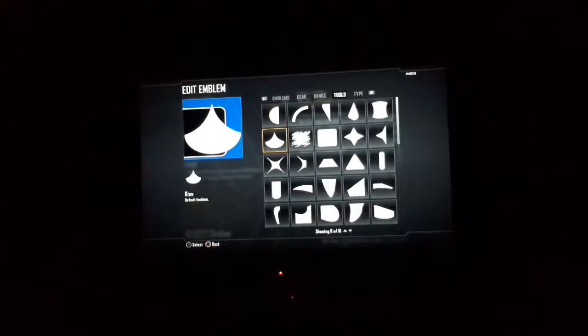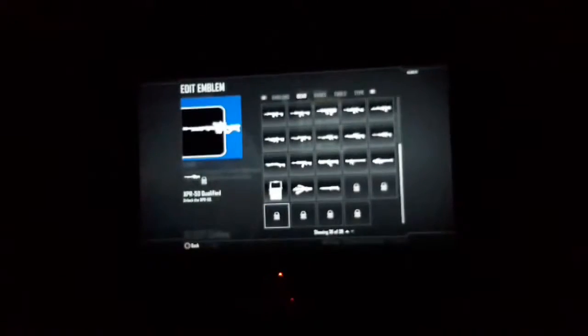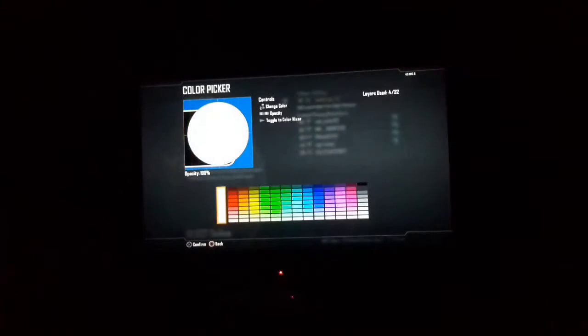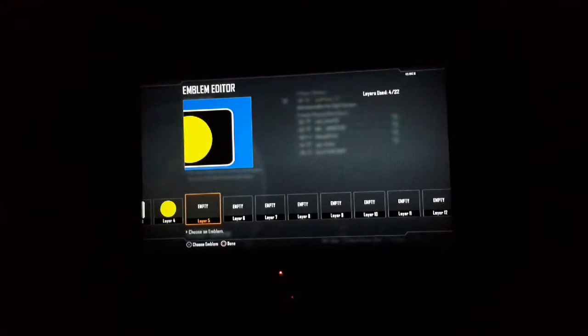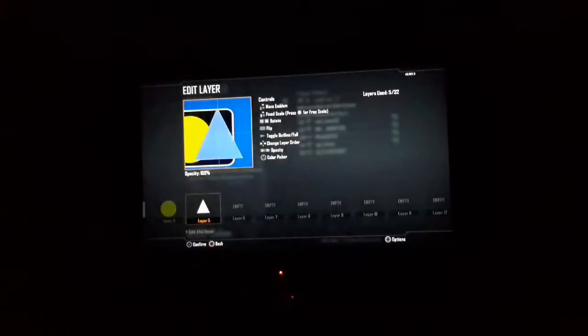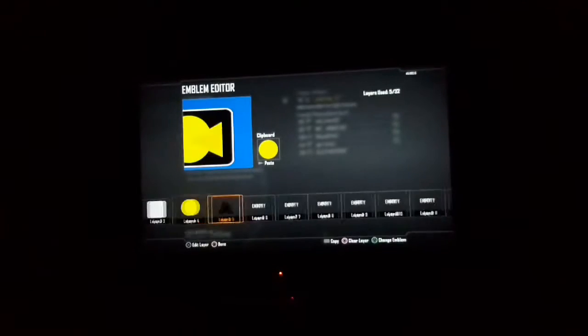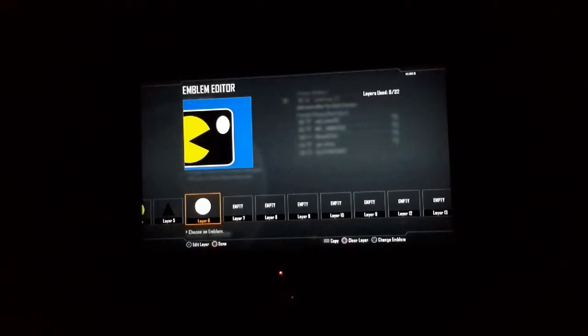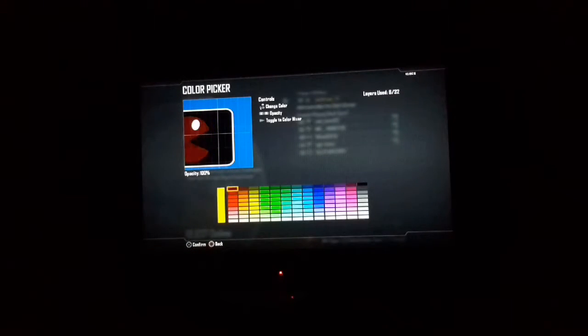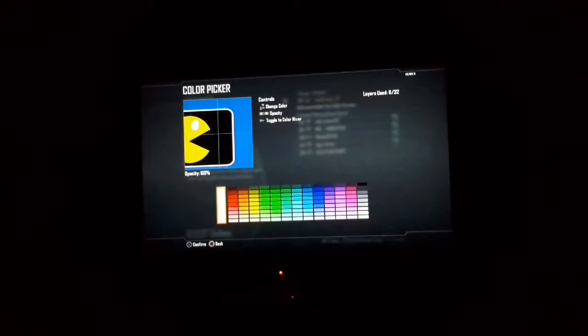Then you're gonna wanna get a circle and paint it, not black, yellow, about right there. Then you're gonna want to get a triangle, paint it black, and this is for the mouth, about there. Get another circle, paint this one white, and it's gonna be an oval, about like there. And we can lower this about there, and like there.